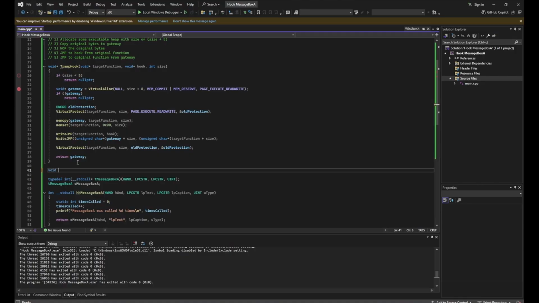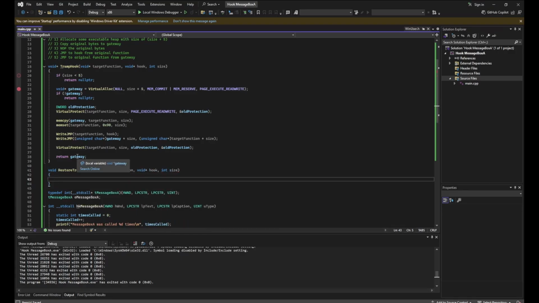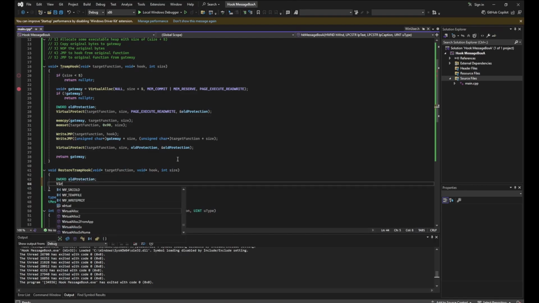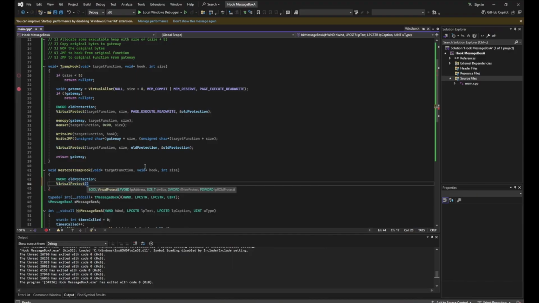And it's pretty simple. So let's call it restore Tramp hook, target function, hook, size. And all this is going to do is essentially just copy the original bytes from the gateway into the target function. So for this, you need to change the page protection.